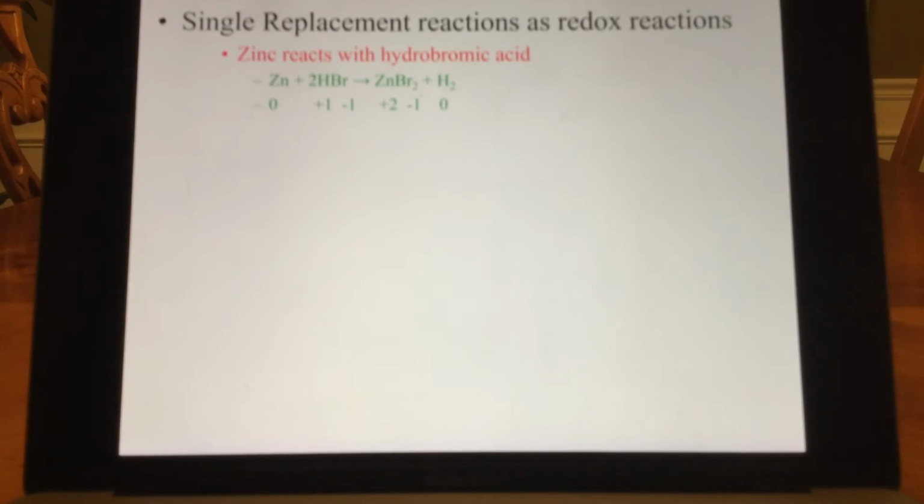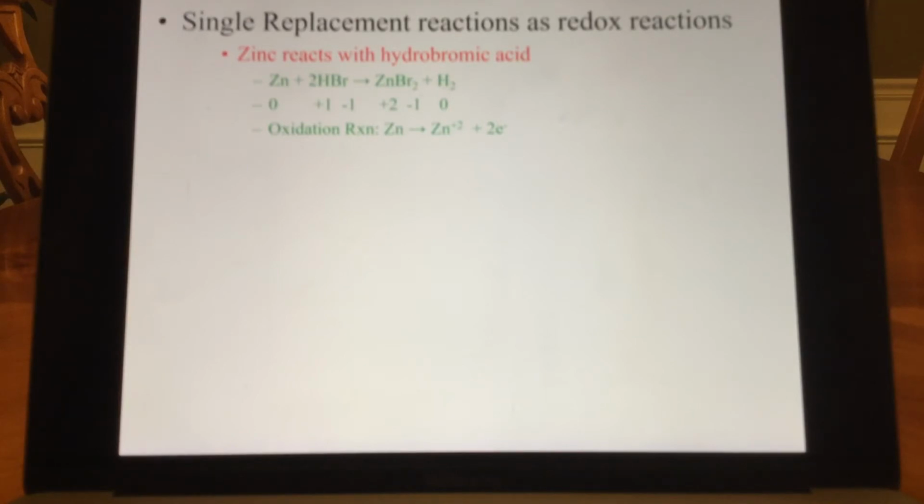And then we can look at the element that is losing electrons, which would be our oxidation reaction. That would be zinc, going from its neutral element to a +2 ion. It lost 2 electrons. So we write the oxidation reaction as follows: zinc going to zinc +2 plus 2 electrons. And as you notice, both sides of the arrow are not only balanced element-wise, but also balanced in overall charge. So we have neutral on the left side, and then a +2 and a -2 on the right side, so the charges are balanced as well.